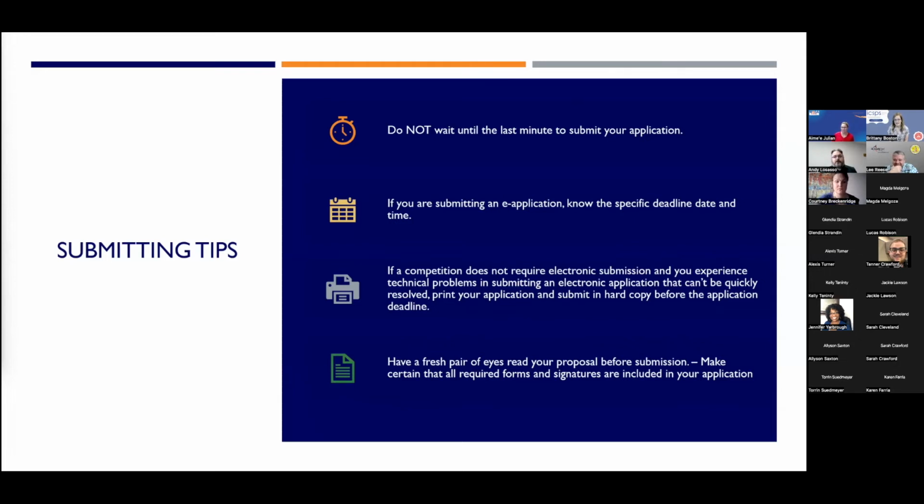So there is a new system that we have been using with ICCB. I know some of you on here might be aware of that. There were a lot of issues as they rolled that out last year, FY22. And so we had quite a few that just printed it off and submitted it in, and those are things that you've done. As we move to more electronic submission for the state, that's going to happen.